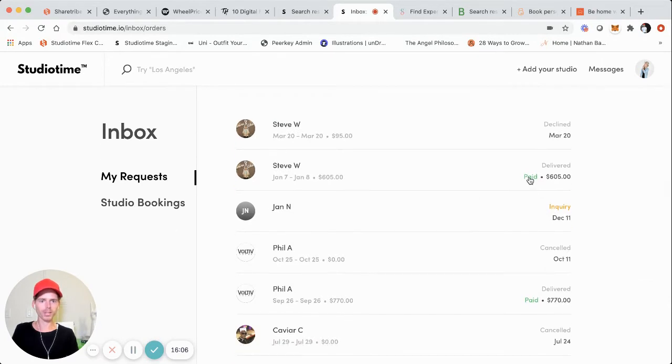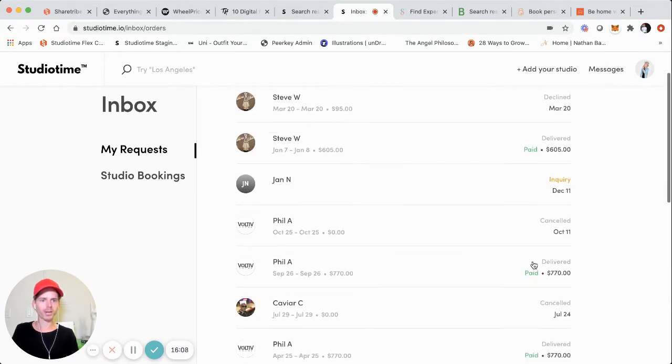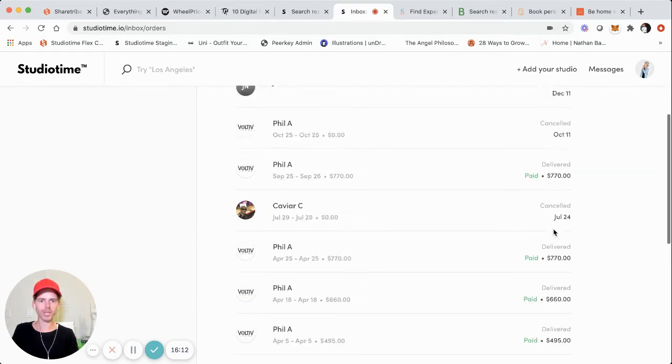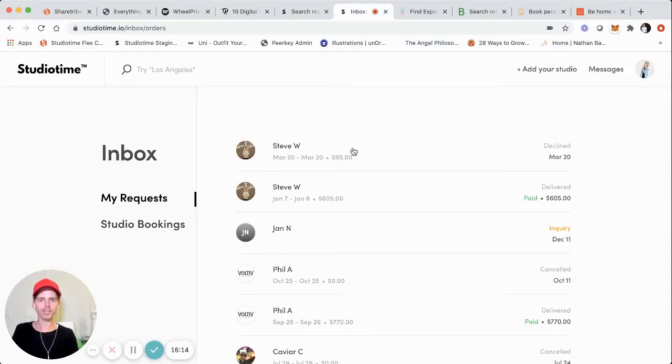Also over here, you'll see this is my user dashboard. We have tags that denote whether it is paid or not in the different states. I've done some other videos in the past, but we made it easy for studios to accept payments off our platform. And this denotes that this was paid right here, and the studio denotes that. That way, if it's not paid, then they can send the instructions on how to pay, and they can track it and mark it as paid or unpaid directly through their user dashboard. So it's fairly straightforward.